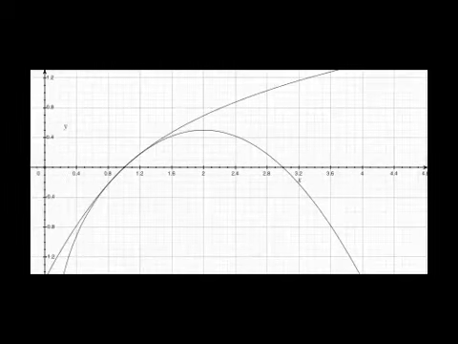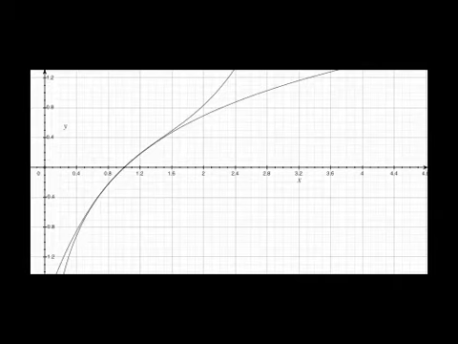And then the second degree Taylor polynomial is a little bit better. It's actually the curve that's below right now, but it's hugging that natural log function a little bit more. Then the third degree, right there, it's the one that's above in this case. It's hugging the natural log for a little bit longer. And then finally, the fourth degree is the one that's below, and it's hugging the natural log even longer.